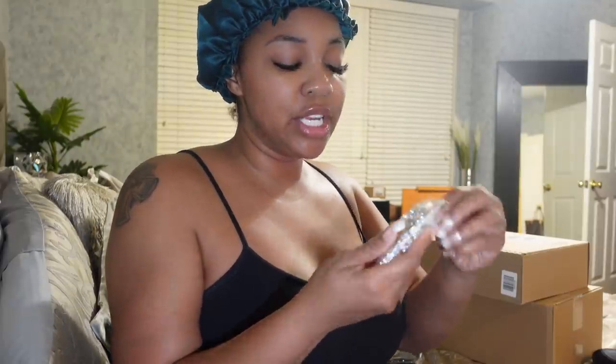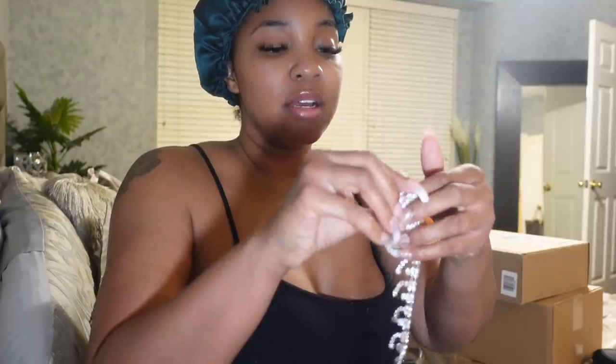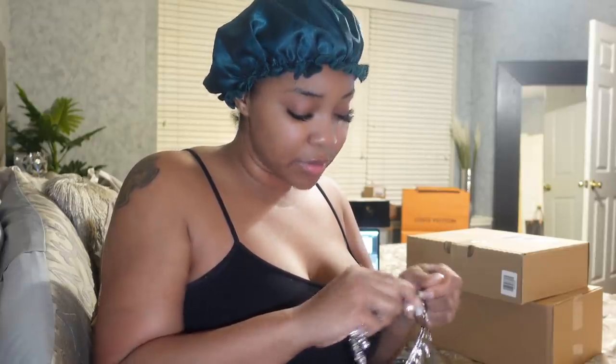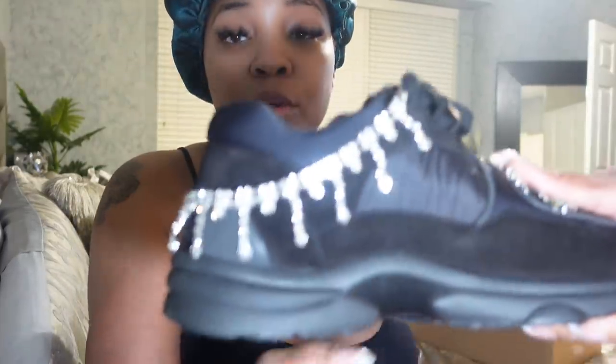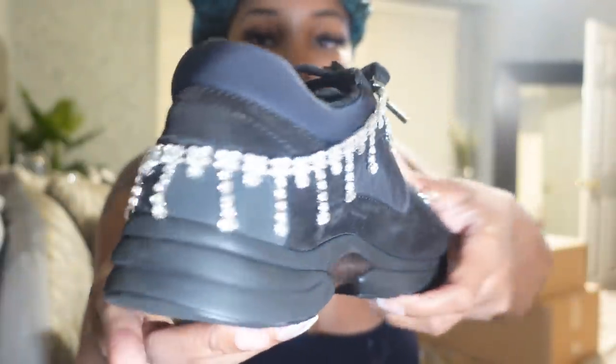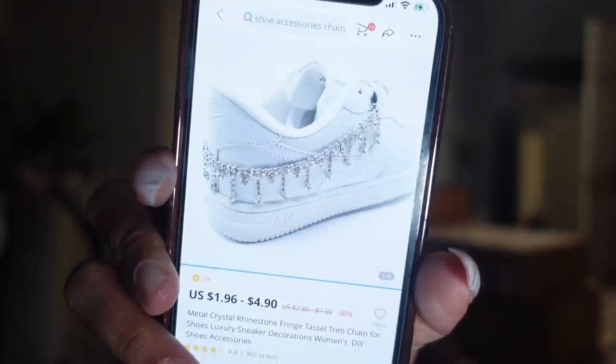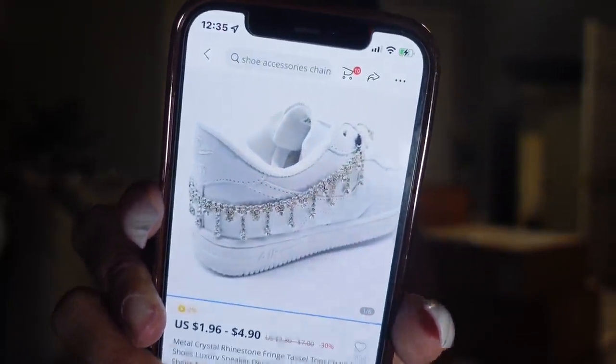Then I got these little tennis shoe accessories. They're like rhinestone drips. Can you see that? Let me see if these things even fit. I got them to go with my sneakers, because I always say these just look like some McDonald's work shoes, and I got the all white ones that look like damn nurse shoes from the 1960s. I just got these to jazz them up. I don't even know if this is gonna fit. Anyways, this is how it's supposed to look on the shoe. It gives it a little oomph, a little pizzazz, but I'm not liking that, and it's not fitting. I thought that was cute. Maybe they'll look better on Air Force Ones. I don't wear Forces, so I wouldn't know.